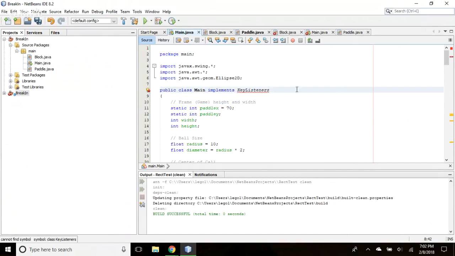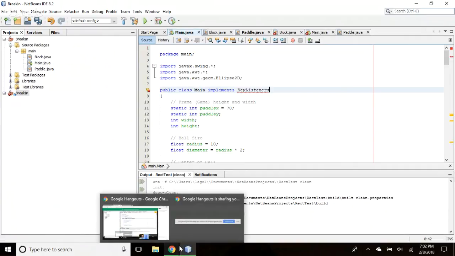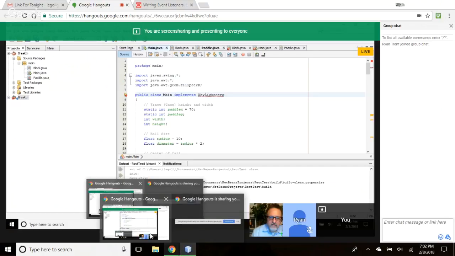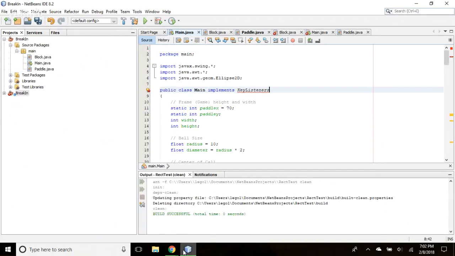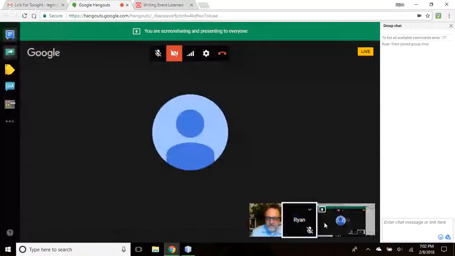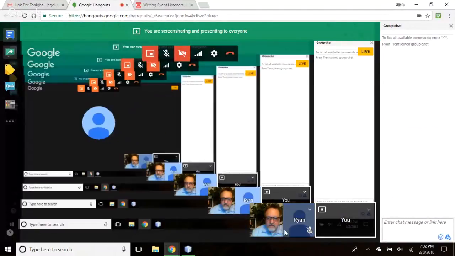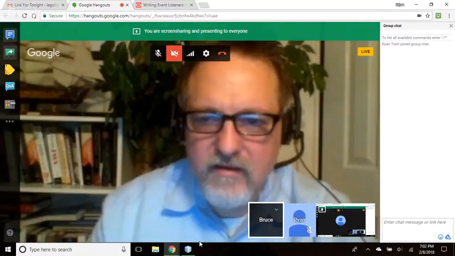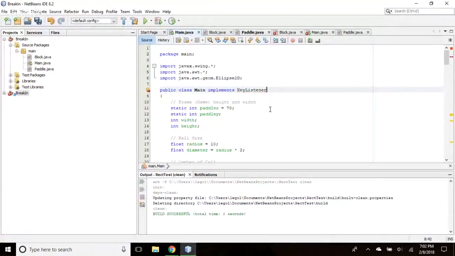Implements KeyListener. Oh, it's just listener, so get rid of the S. There we go, fixed. Yeah, get rid of the S.